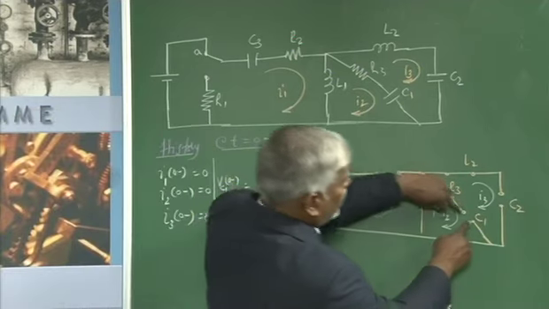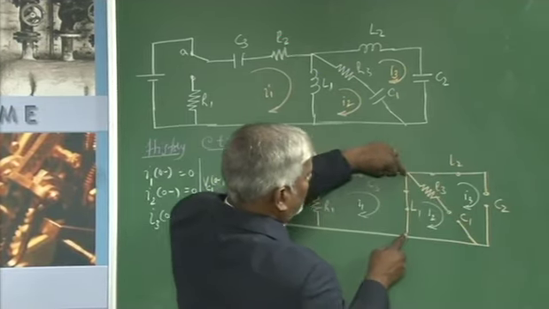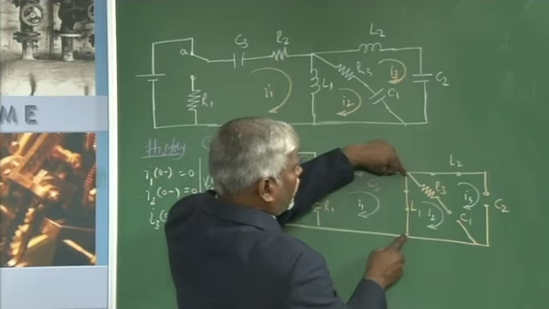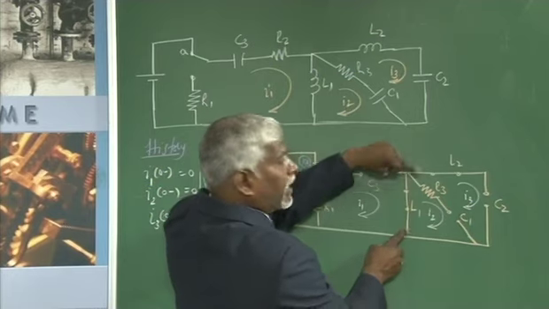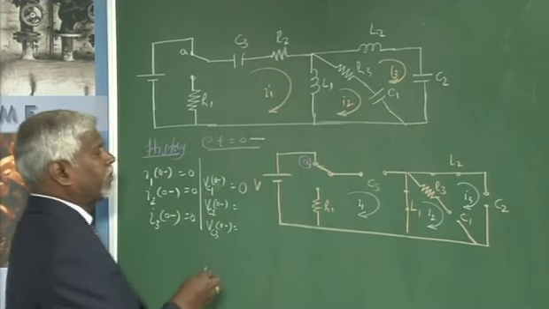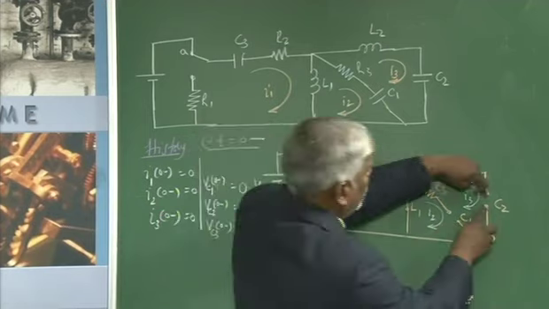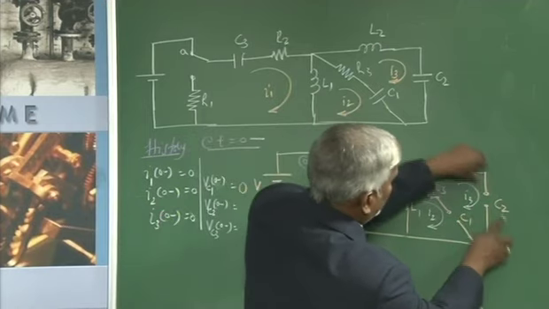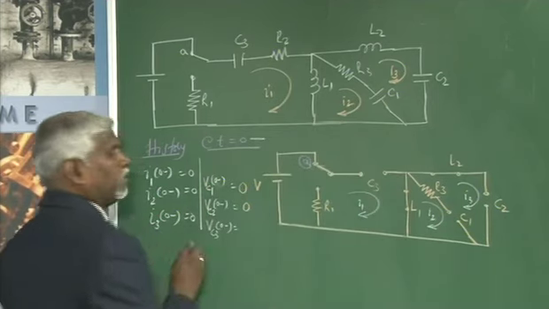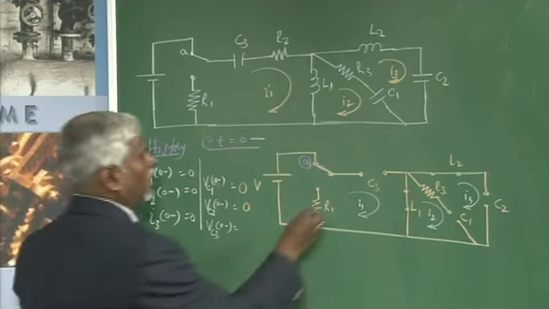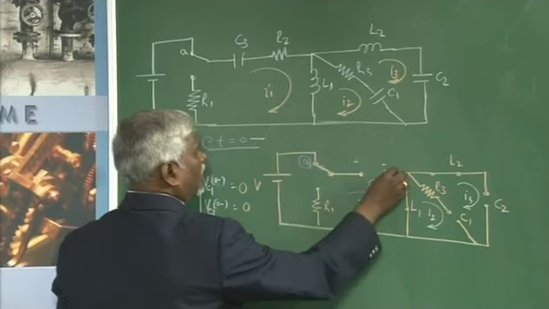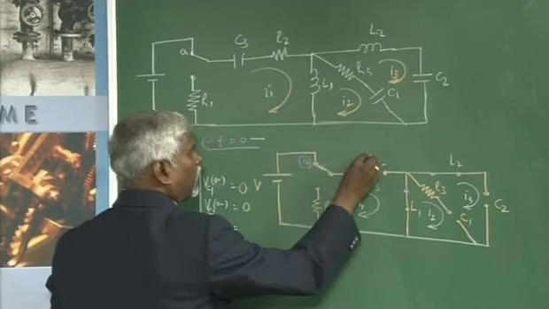What will be the voltage across your capacitor C1 at 0 minus? This is nothing but the voltage across this short. There is no current, so there is no voltage drop here. The voltage across C1 is nothing but the voltage across your inductor L1, which is 0. Voltage across your C2 is also 0, because this voltage is nothing but the voltage across this short and inductor, which is also 0. But the capacitor C3 would have charged to a value, which is exactly the voltage V.